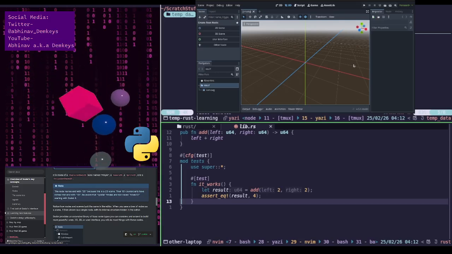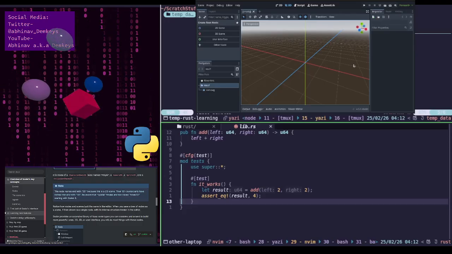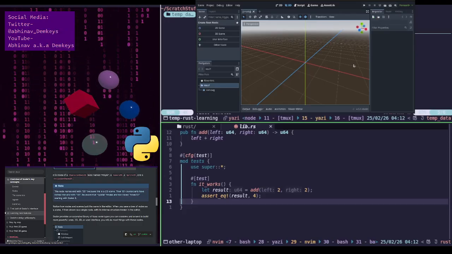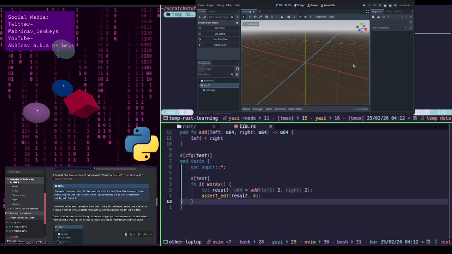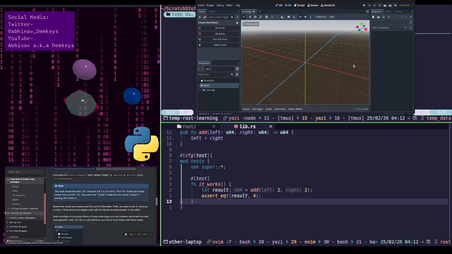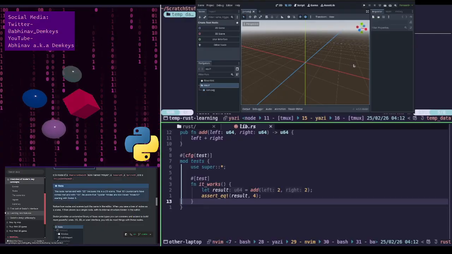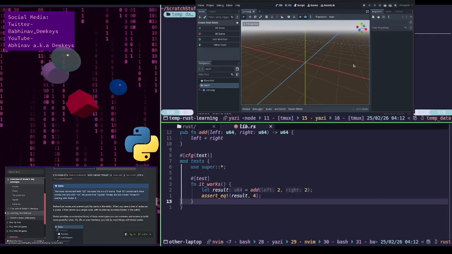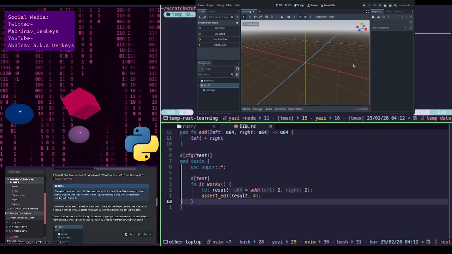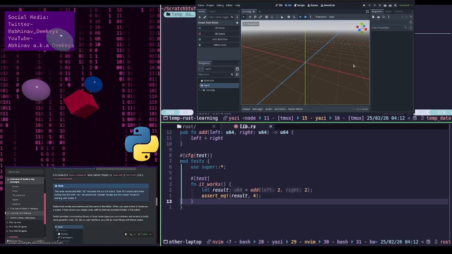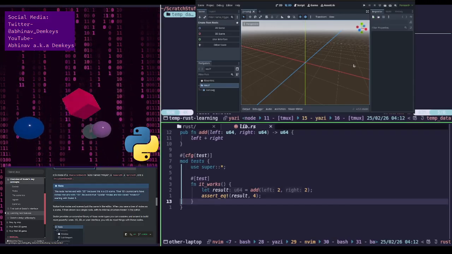So basically, a scene contains a node tree. Is that also what a scene tree is? Wait, is that right? Is that also what a scene tree is? What else am I trying to ask here?